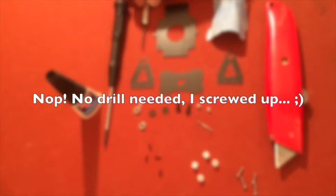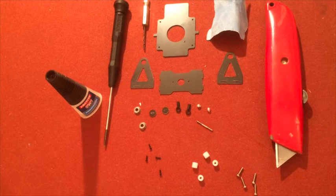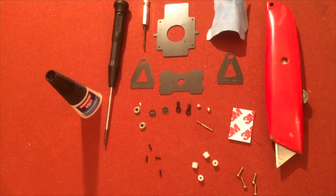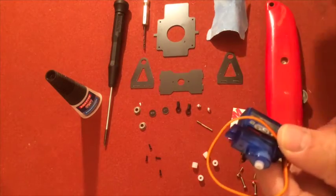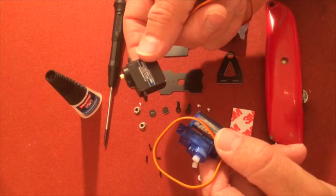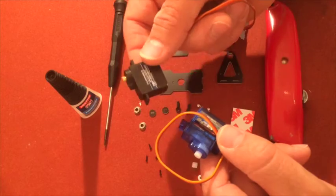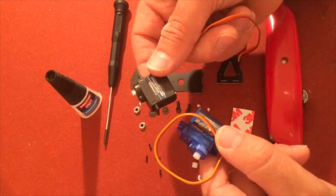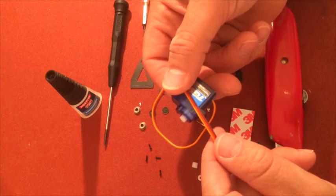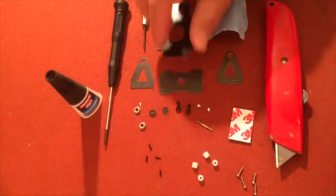If you use the 9 gram servos, this is a 1.5 millimeter drill, and let's put it there. And of course you will be needing 2 9 gram servos, and this time I have opted for a Metal Gear 180 degrees servo for the pan part, because I want to be able to look 90 degrees to the left and right, and an ordinary 9 gram servo for the tilt part.